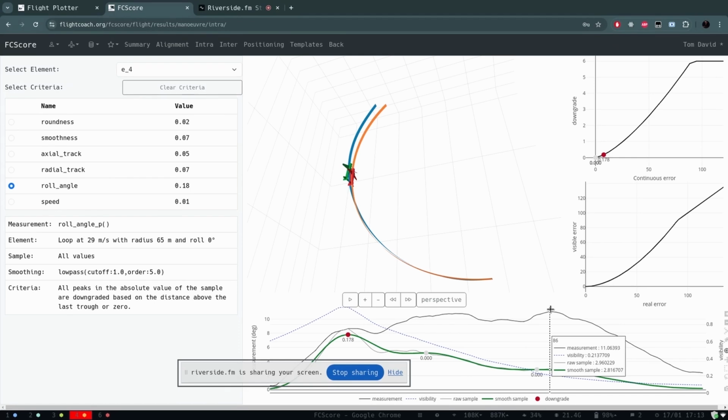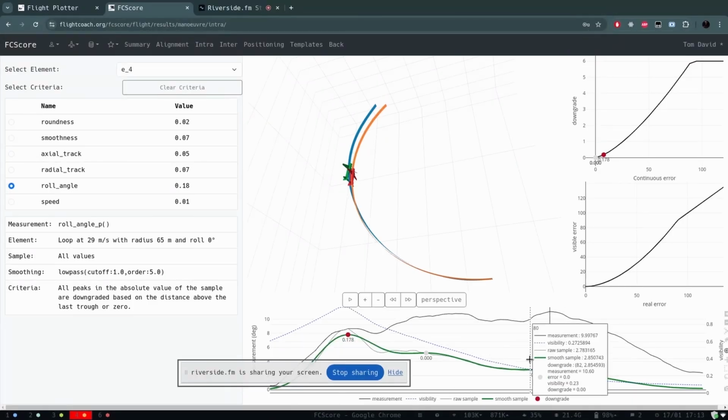Exactly, the idea of this visibility weighting is that we're basically mimicking, as a pilot, you're good at sensing certain things, and so we should adjust the downgrades to suit. But obviously this calculation of visibility, everything's very complicated.